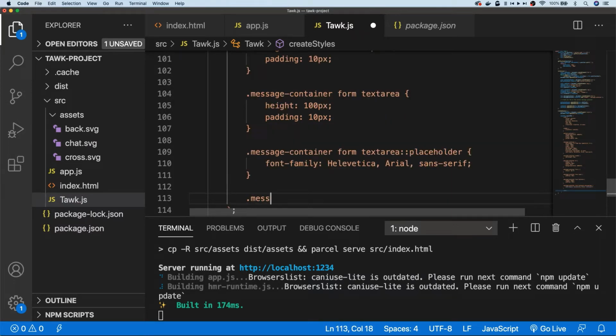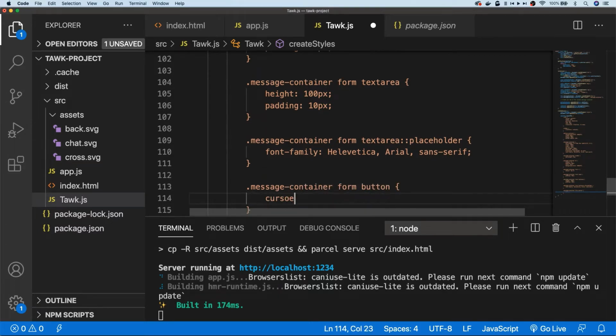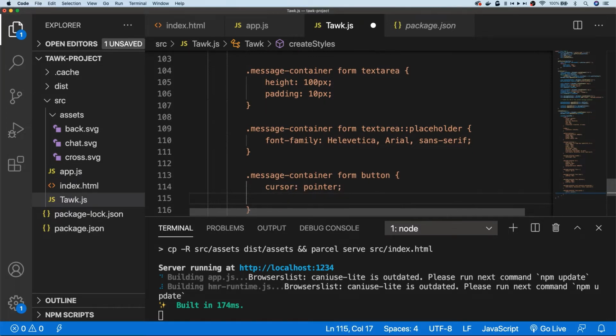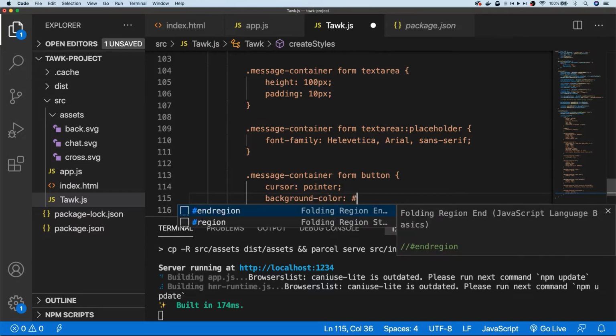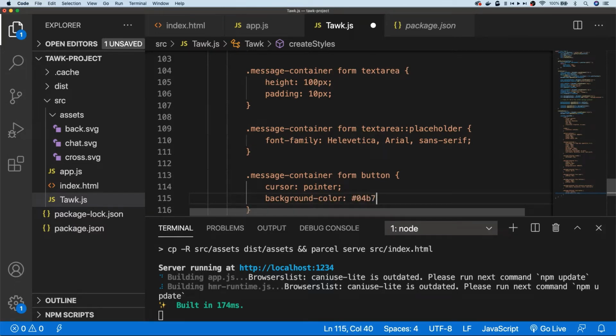So nearly there, and we want to get the message container form button, and this is going to be the submit button inside of the form. So we'll set the cursor as pointer. The background color again is that green color, 0FB73F.